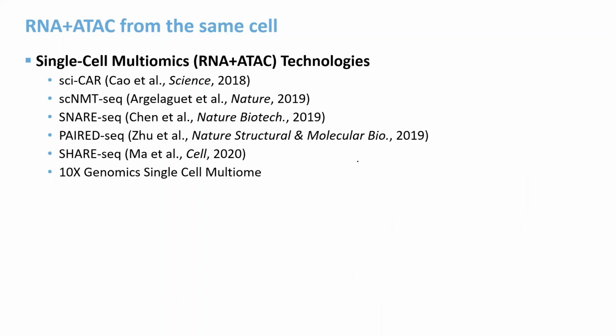So these are the technologies that are available. The technologies that I'm going to talk about are specifically those that generate ATAC and RNA in the same exact cell. You see that the field started around 2018, and during the past 4 or 5 years, these methods have been developed. But really, we feel that these are hand-held by the labs that can do this well. Until very recently, 10x Genomics released a commercialized pipeline where you can generate a library using their Chromium preprocessor, and then you send it for sequencing. So we see that this is probably going to become really popular.